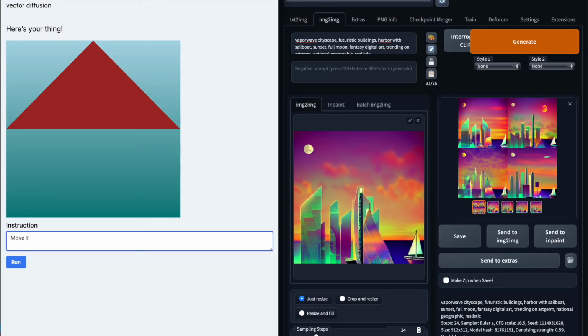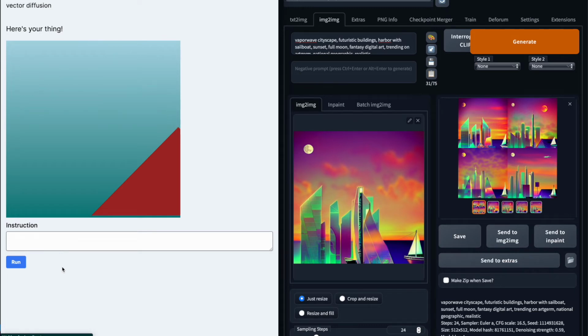Okay, so I'm gonna move the triangle to the bottom of the page and left 250 pixels. It's duplicated it somehow, but that's the one I wanted, so I'm gonna delete the first triangle. You know, I only spent like 10 minutes training this thing, so I need to find a bit of a better method. This is just a proof of concept.